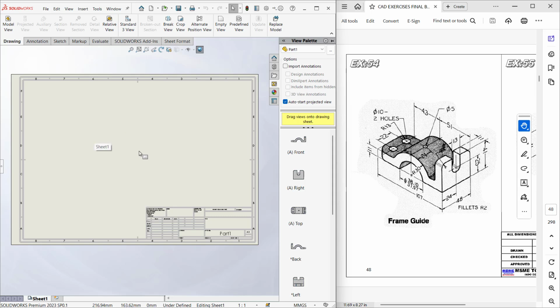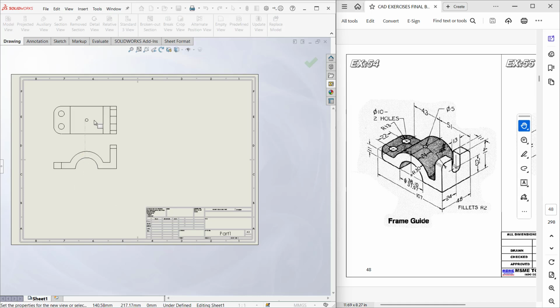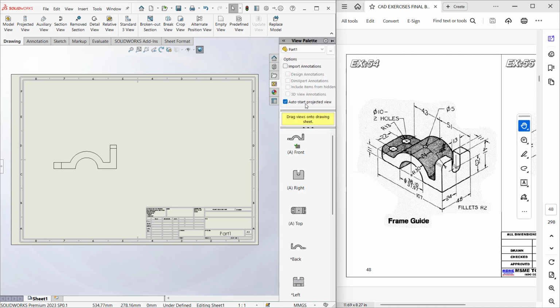So before that you need to know the first angle and third angle projection, so that I will be covering in the later session. So what I'll do is I'll try to create the sketch using the third angle projection at the moment, just to take into account. So what I'll do is I'll take this front view as a reference. Okay, and now here once I drag and drop it, you could see there is an auto project option already activated. So what it tries to do is automatically, whatever view you're going to select, it will try to have the projections accordingly.